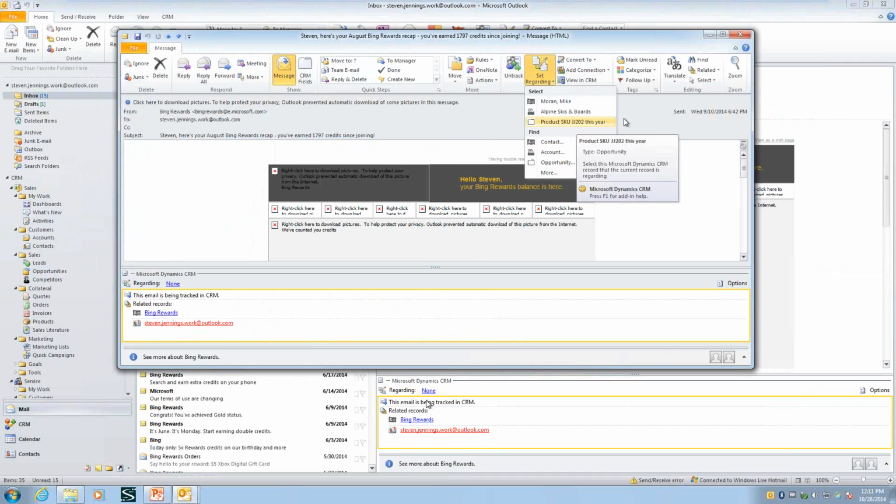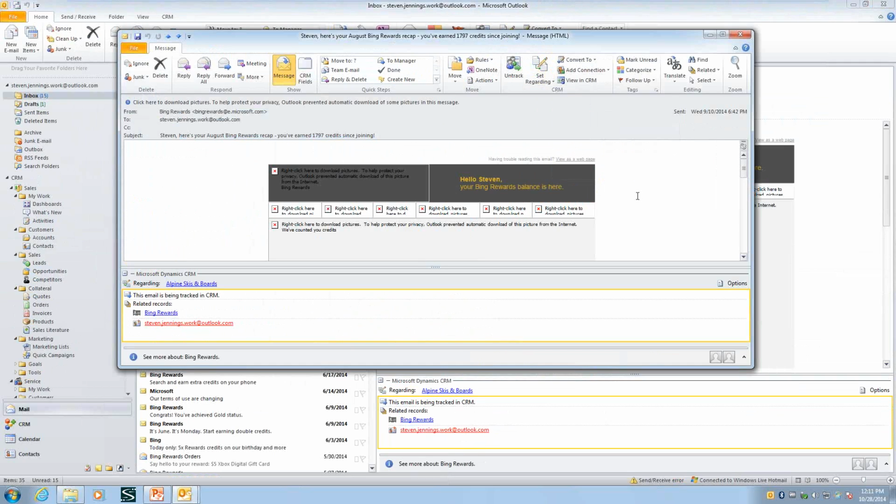These options will give you your top 10 most recent information. So I can see, look, I can link to Mike, I can do alpine skis, or I can do a lookup. I'm going to pick alpine skis because I've recently done some activities. And I can see my regarding is in there. I can select it. It will actually open up the record for me automatically. I can click on the Bing Rewards. It'll open it up for me.